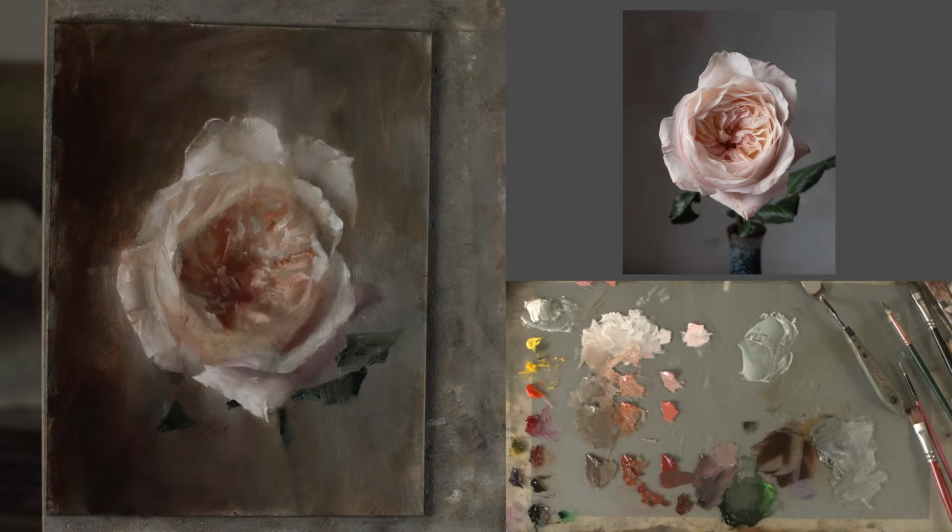You can end up with something which is hopefully a little bit more interesting than just a straight copy of the photo. In terms of the color and the forms, it is quite close to the photo, but hopefully this has something of something else, like, I don't know, slightly metaphorical edge to it or something like that. A bit of life, a bit more life, perhaps. I hope.